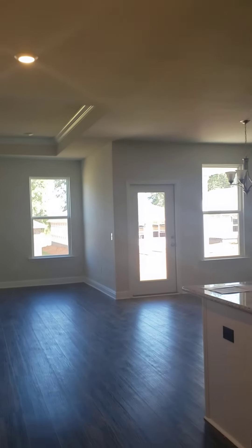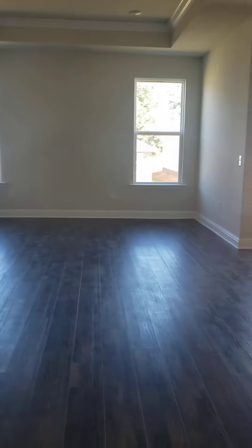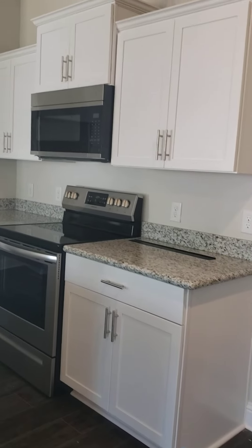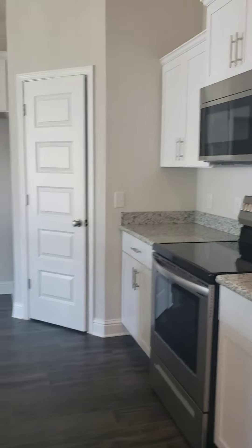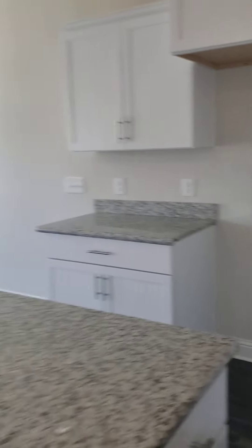As we come back, very open floor plan with recessed lighting, crown molding, and an inlay ceiling — very nice. Beautiful white cabinets, granite countertops, stainless steel appliances, and a large walk-in pantry, nice size. This would then be your eating area, which opens up to your nice large den. All natural light, and it has a cute covered porch.